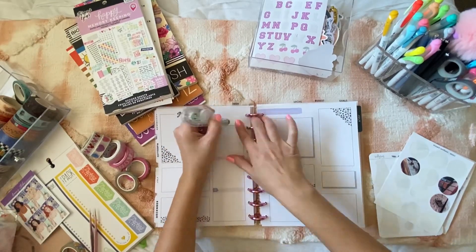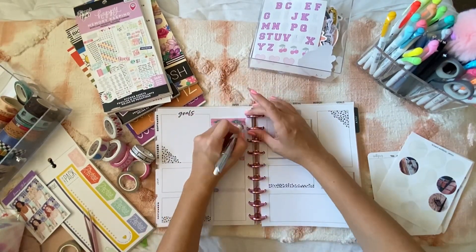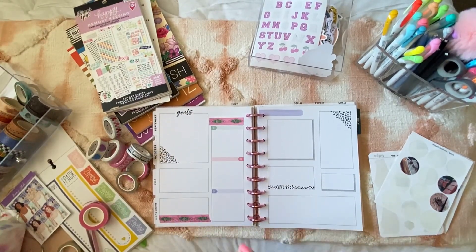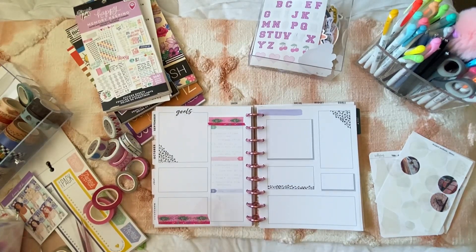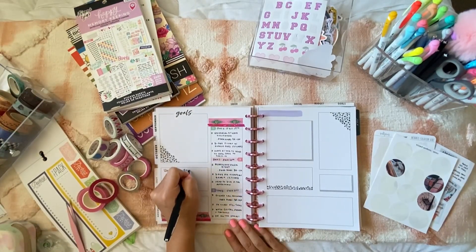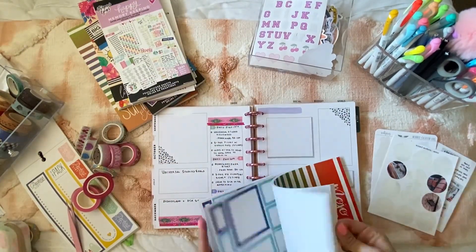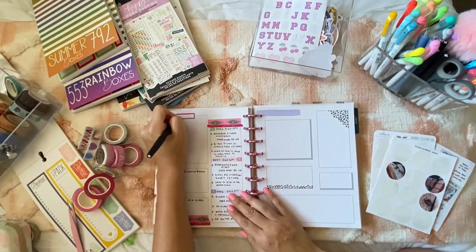Next I'm going into the box section, whiting out what I don't need, and creating a little day-to-day guide listing out what we'll be doing each day and where we'll be going — kind of like a visual itinerary. I love seeing everything in one layout across both pages. The rectangle boxes will be used to list out goals we have for each theme park: Universal Studios and Disneyland. I want to highlight a few goals without putting too much pressure on ourselves — at least two things to accomplish each day. I'm using boxes from Mojo Jojo sticker books to title each square.